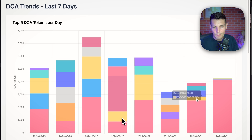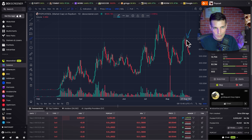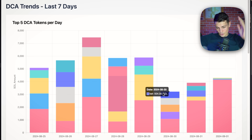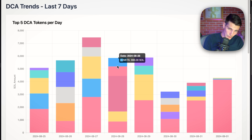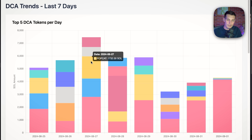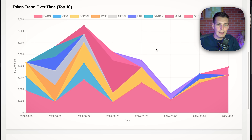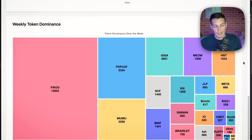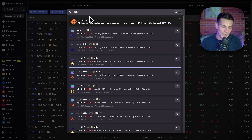You can see PopCat had DCA on the 25th, then again on the 27th, a little on the 28th, a lot on the 29th — then they stopped. When the gap appeared, it crashed. It's not an exact science, but the goal is to know which one of the 1,000 cryptos you could invest in — 99.99% of which are dead — is worth checking out. And with Moomoo on the 28th, you can exactly spot the price action from this data. What matters is who the rich people are and what they're buying, because they have far more power on the market.